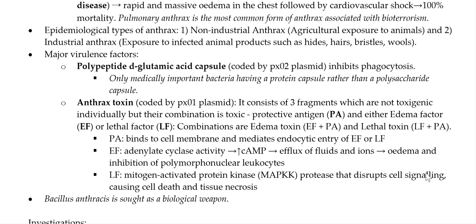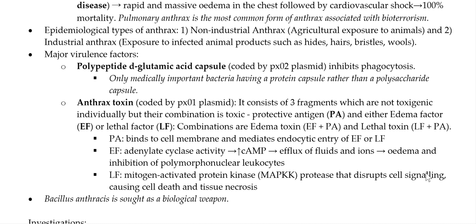So if EF enters into the body cells, then it will cause an increase in adenylyl cyclase activity that will release increased cyclic AMP, which will drive fluids and ions out of the cells, and that may lead to edema around the cells. And it also will inhibit the polymorphonuclear leukocytes, that is the neutrophils.